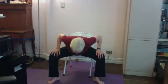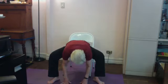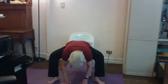Now, if you have osteoporosis or osteopenia, you may only want to just come forward with a flat back. If it's comfortable for you to bow forward and let your head drop below the level of the heart, you can continue from the flat back and let your head release down. Hands can even come down onto the floor or just slide down your legs. Take a moment here, maybe feeling the stretch in your upper thighs. Good, and then bring your hands back up to your legs and come all the way upright.